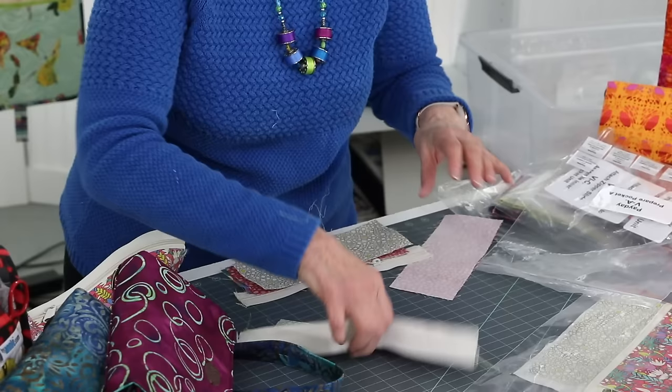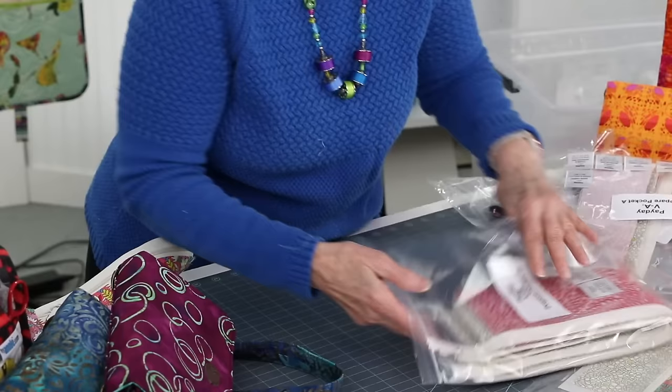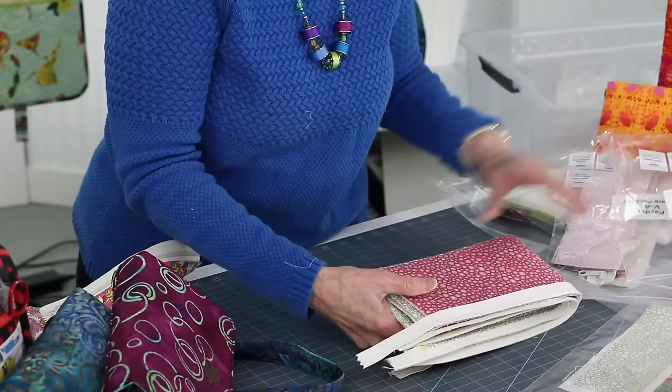I mean pocket A. That was pocket A, not pocket B. All right, next we're going to talk about pocket B. And this is another easy step.